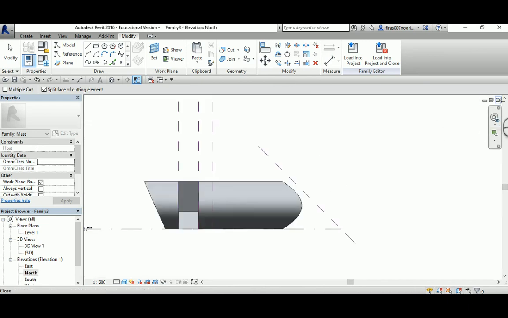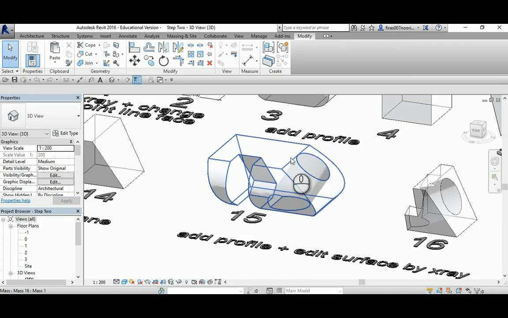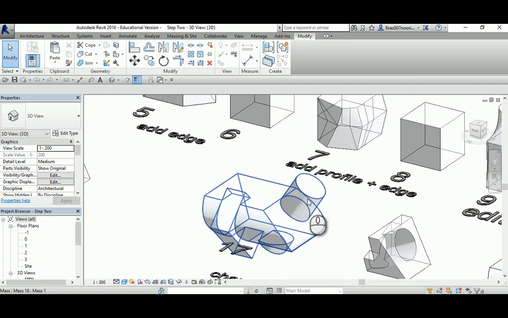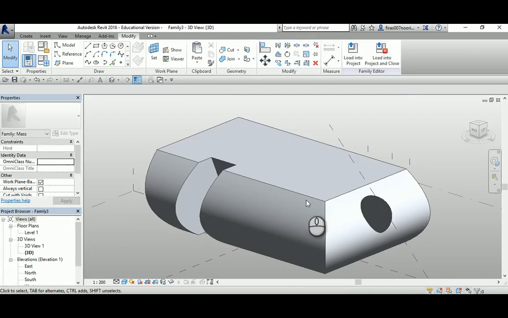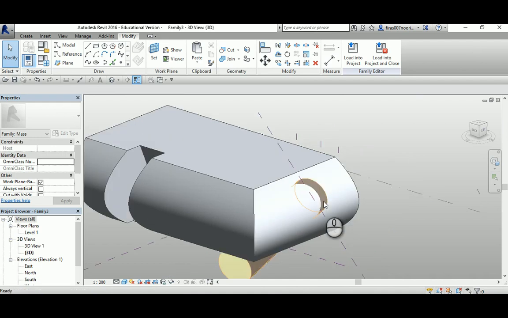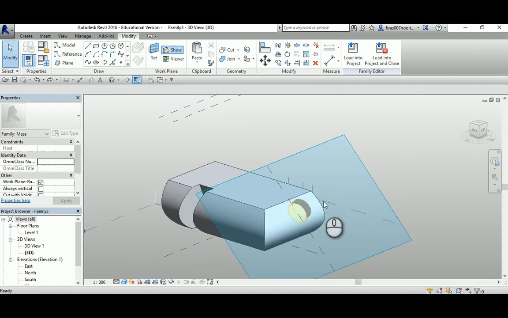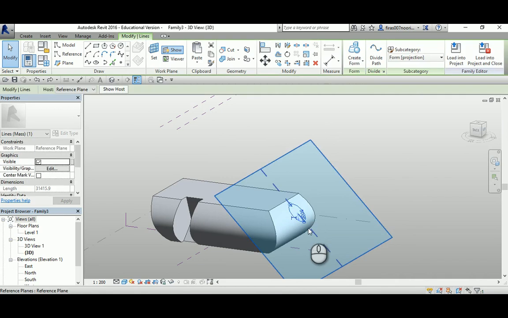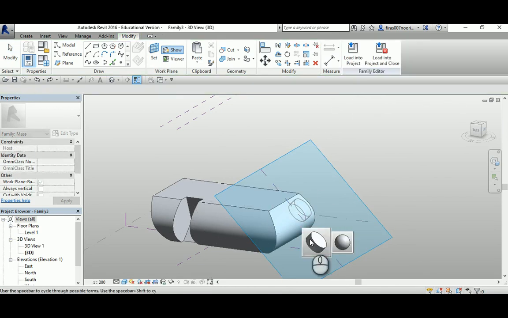So the last shape I want to show you, I'm gonna skip on that, is this. It's basically similar to what I've done, except instead of cut it has join. So I'm gonna undo a couple of steps like this. You see this circle, and now I'm gonna extrude it as a solid form like that.